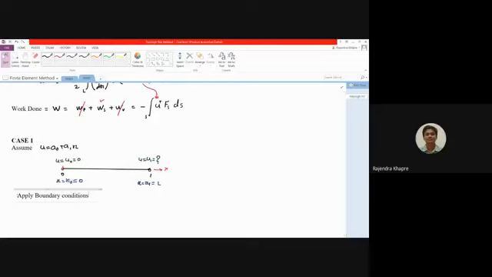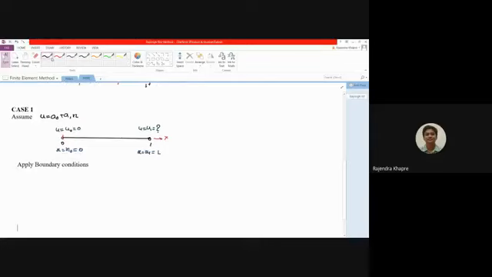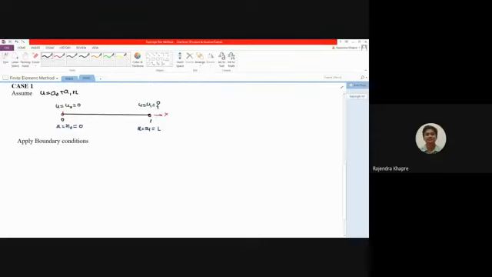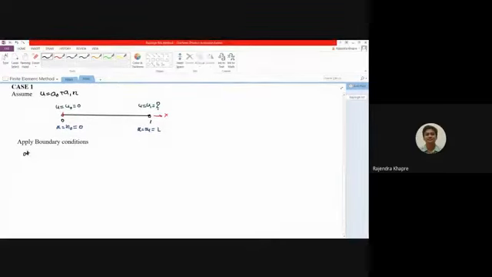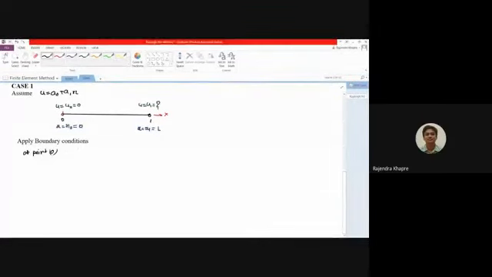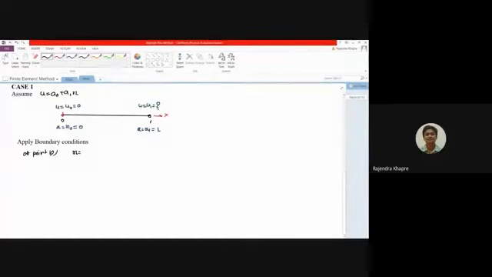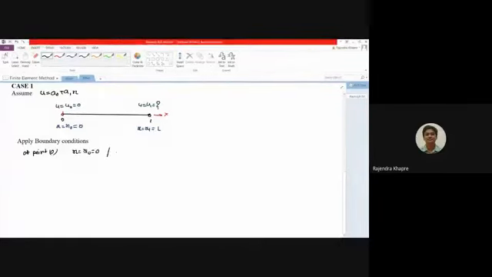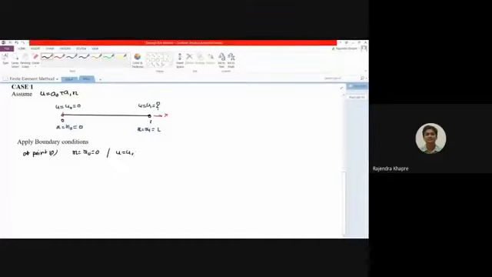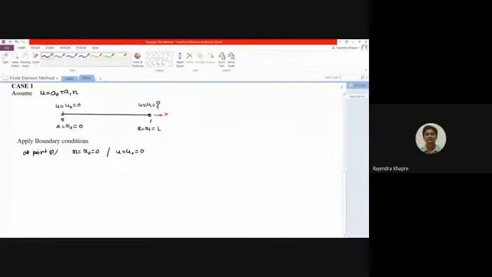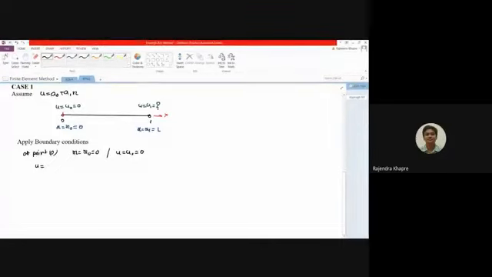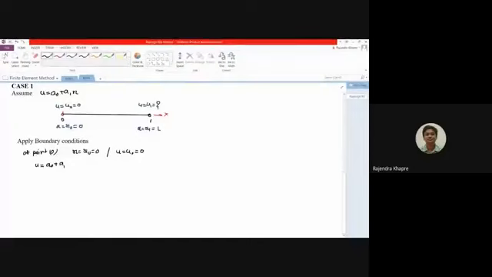Boundary conditions. If we apply the boundary condition in this particular case, we will have to slightly go down. So here we will say at point 0, the value of x is x0, the numerical value is 0, and the value of u is called u0 and its numerical value is also 0. Okay, so what displacement function have we assumed? That is u equals a0 plus a1 times x. So I'm going to substitute these values over here.